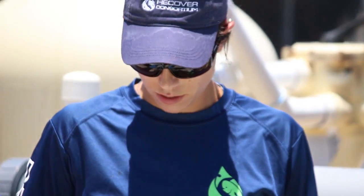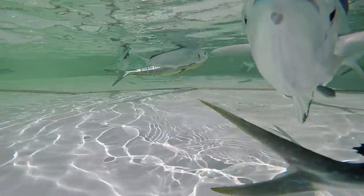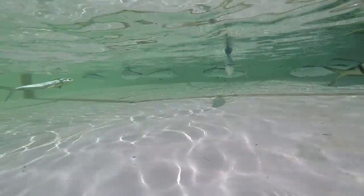These tags are really sophisticated — we can strap them to fish and they take measurements of depth, temperature, and also light levels, which help us determine where in the world the fish are. These tags are special because we've had them custom fitted with accelerometers, so we can measure how fast these fish are accelerating at different points.